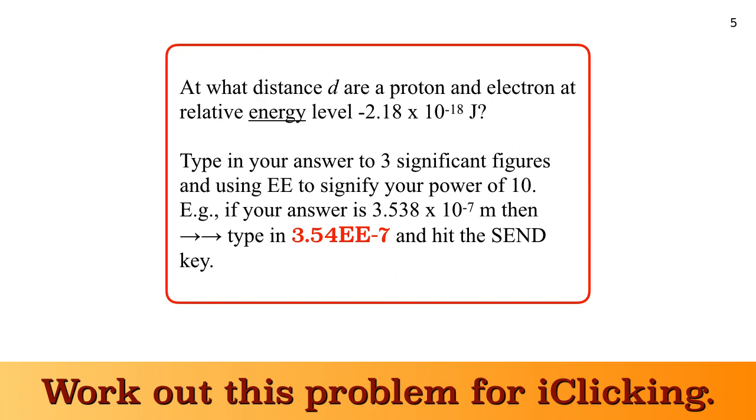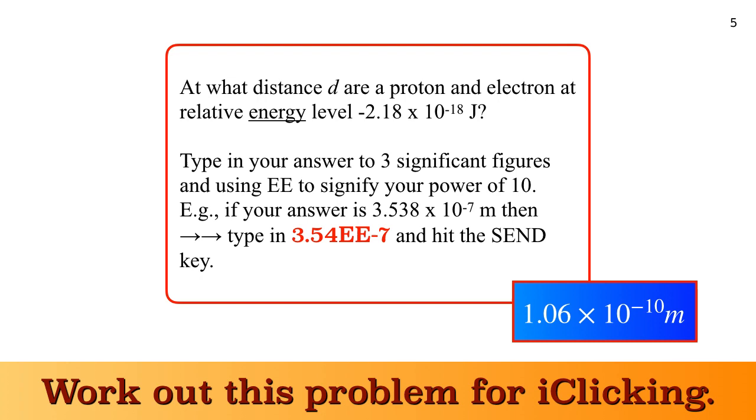All right. Let's take a look at your answers now. Let's see who's got what answers the most frequent. By the way, the answer is 1.06 times 10 to the minus 10. Raise your hand if you got that. Hold on now. Hush now.